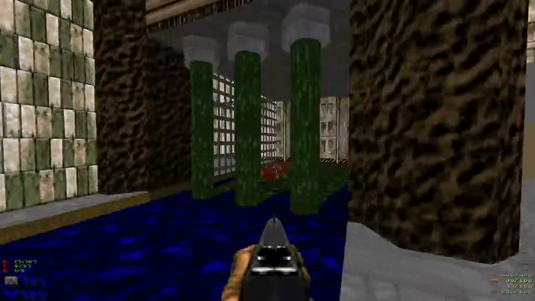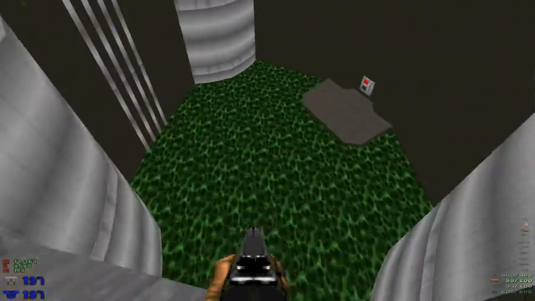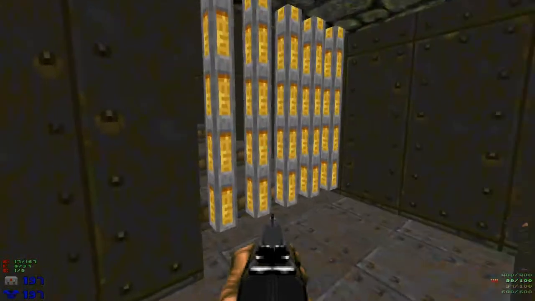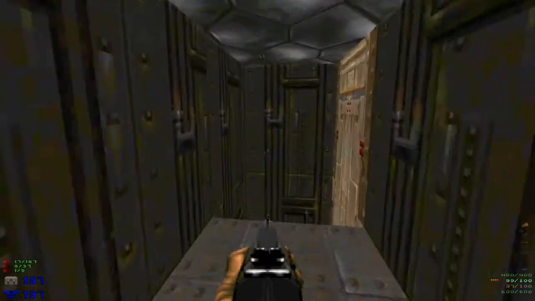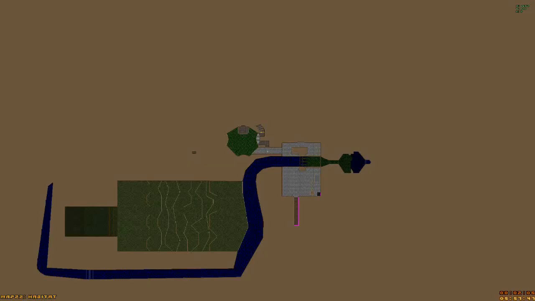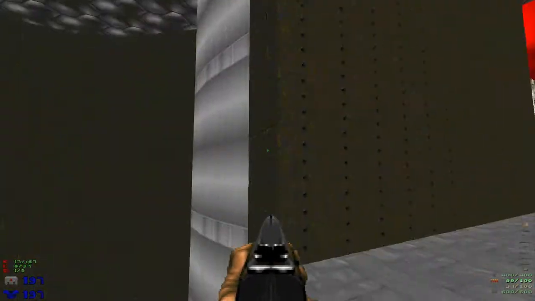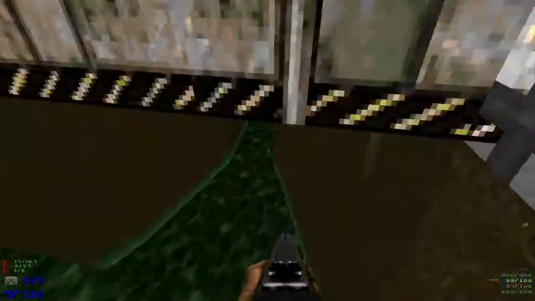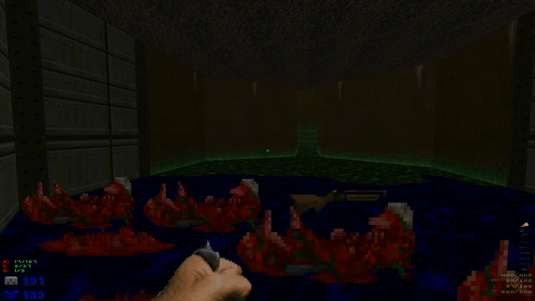Somehow we can get back there, but we'll find that out later. Let's go in here then. Doesn't seem to be anywhere else for us to go. That doesn't help us. So that just leads us to the yellow door. So I guess we've got to go down here, unfortunately, with no radiation suit.